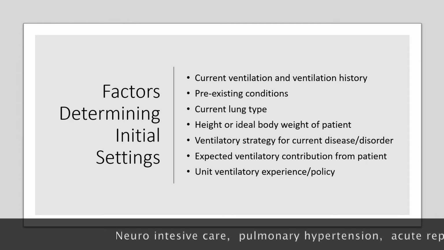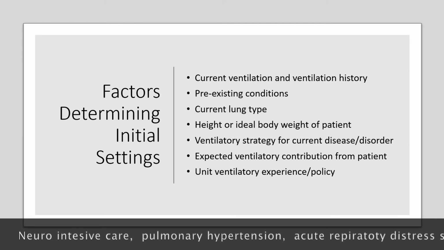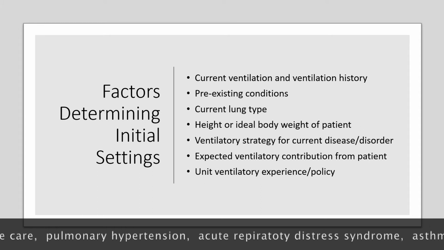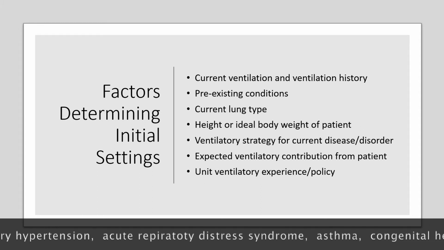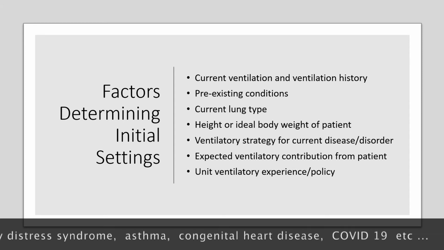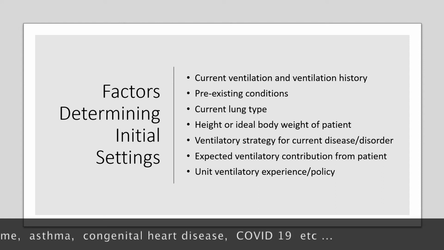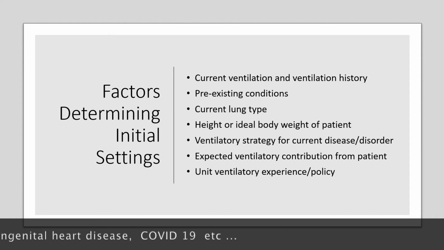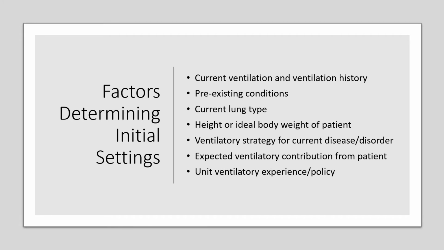So a case in point would be someone with a neurological disorder, and you wanted to do some neuroprotection. So those patients, there's a strategy where you're going to try and keep carbon dioxide within a certain level. So that will obviously impact on your initial setting. So you might, for instance, pick volume over pressure, and you might want to guarantee that volume. And that would then change what you would have done if you weren't trying to do this. So strategy is important.